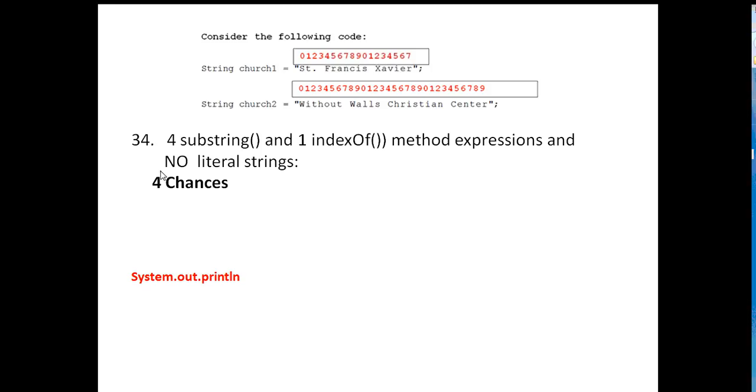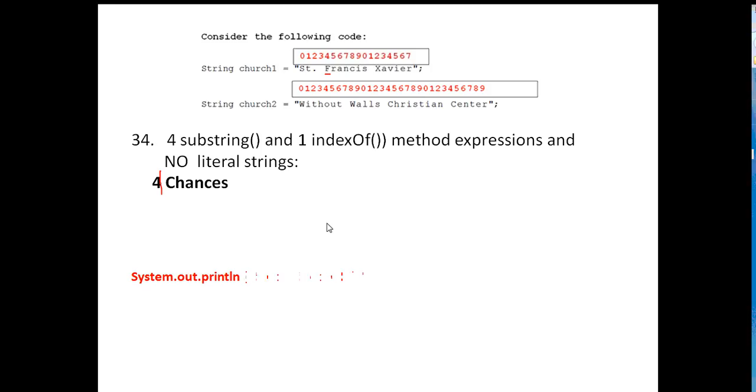So the first thing we see is a 4. What produces a number? Index of and length. Length is too long, so we need an index of. So the first thing is what's going to produce a 4. I'm just going to go to the first one, go 0, 1, 2, 3, 4. 4 is a capital F. Well, that's the first capital F, so that works.